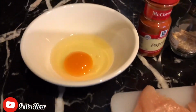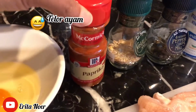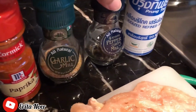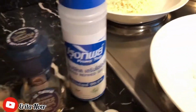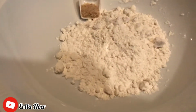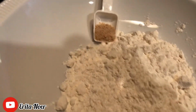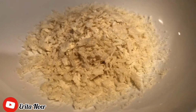Ada satu butir ayam, ada paprika bubuk, ada bawang putih bubuk, ada merica bubuk, garam tentunya, ada setengah sendok teh chicken powder, ada sekitar 50 gram tepung terigu, dan 50 gram breadcrumb ya.